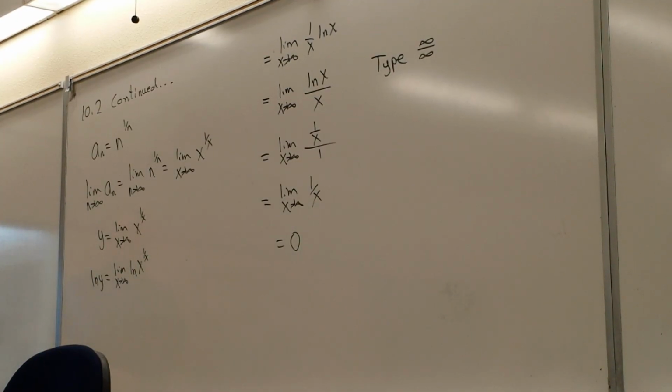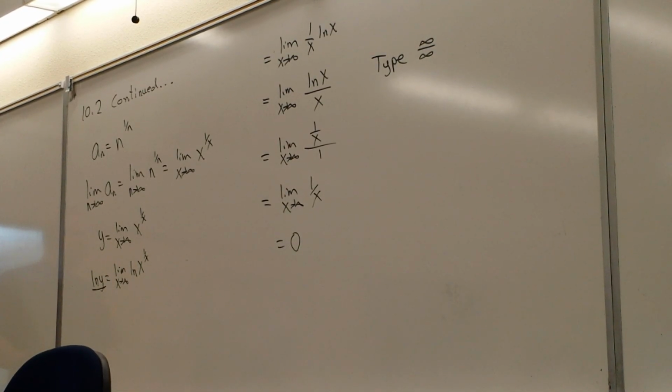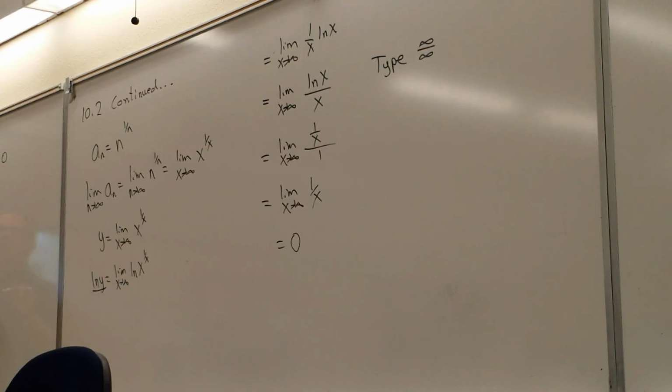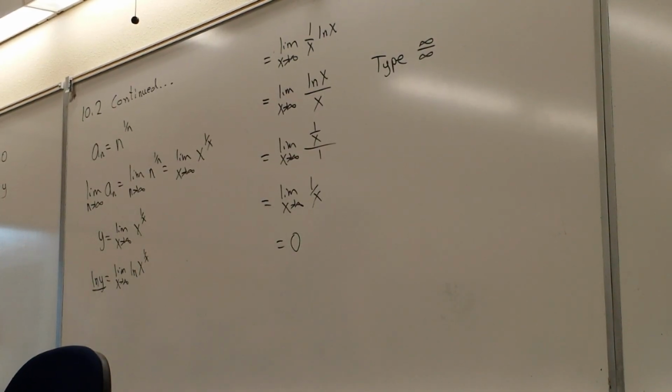But that is not finished. What equals 0? This all started out here. ln y is equal to 0, right? Exponentiate. What do you get? e to the 0 equals y, right? Anything to the 0 power is? So y equals 1. This limit is 1. Let's check it here. Got the answer. Yep, it's correct.